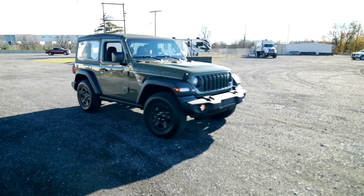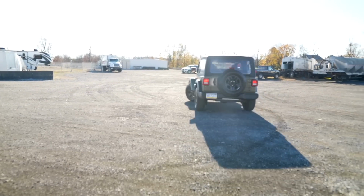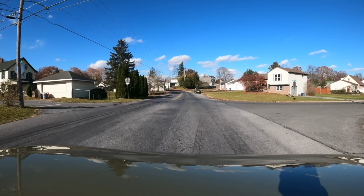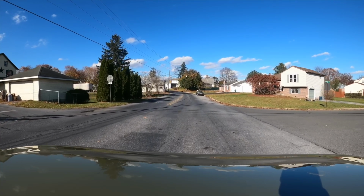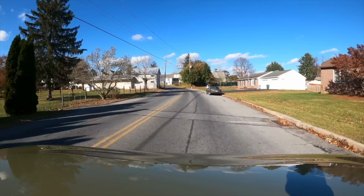But either way, the turning radius is fantastic on a 2-door especially. That's one thing I miss. I've had 2-doors, I've had 4-doors, I've had all that stuff. The 2-door turning radius, it's just like nothing you've ever seen. I don't think many vehicles can really compare. Maybe a 2-door Bronco, but the turning radius is so tight, and that's what makes it feel more nimble. It just feels like we're in more of a nimble vehicle here as we roll around.